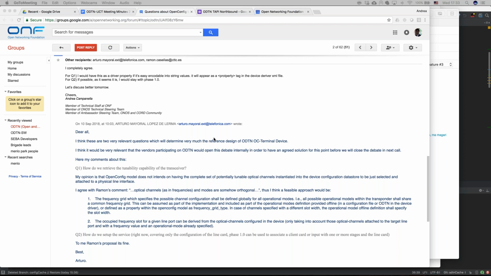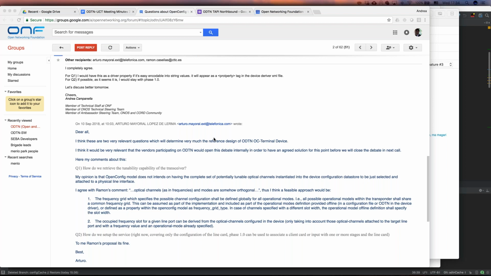And the second question: yes, my understanding is that to provision a service, ideally I would instantiate an optical channel component from the SDN controller. That optical channel component would include three main attributes. One would be the central frequency. Then the operational modes. It is up to the reference document you're working on to agree whether those operational modes all refer to the same FlexiGrid, or whether you want to add additional constraints. That's up to you. And then the line port that it is attached to. As you said, this is mandatory, in my opinion, to instantiate the service.